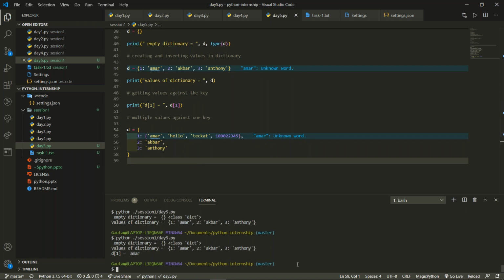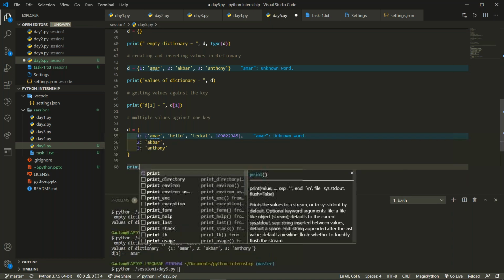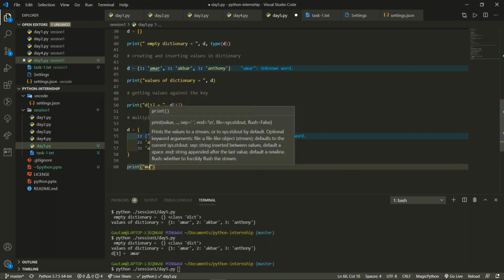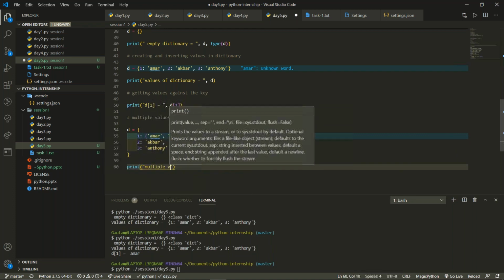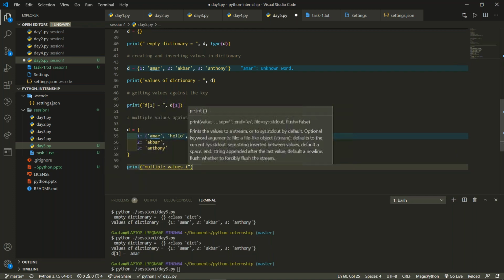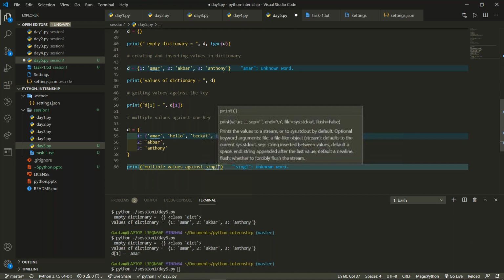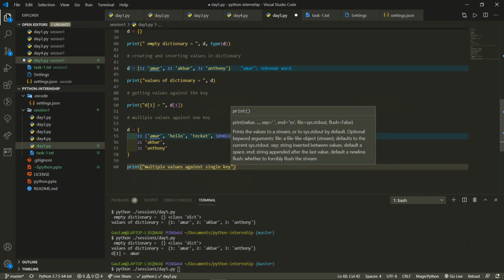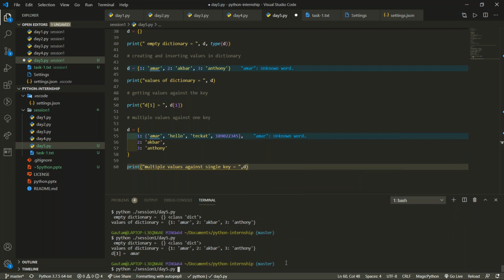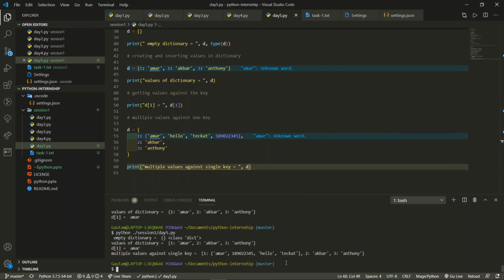Okay. So now if we just print it, okay, I have not printed it. So let me print multiple values against single key, comma D. Now let us see what happens. We'll just execute this.